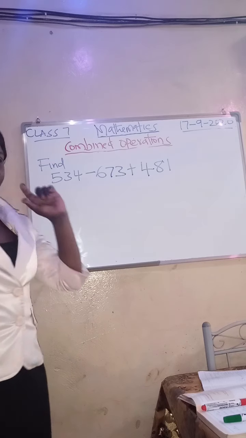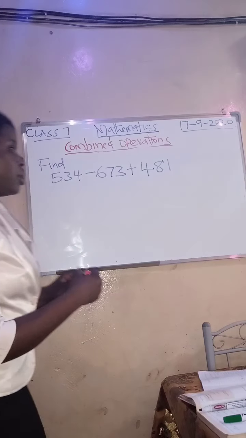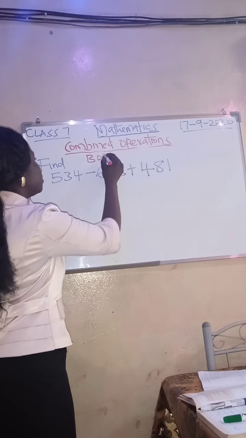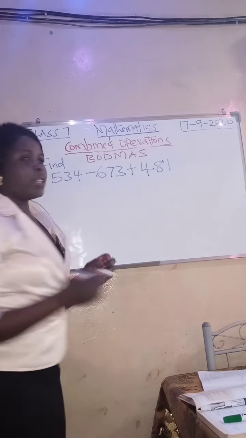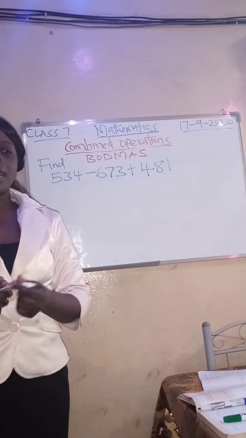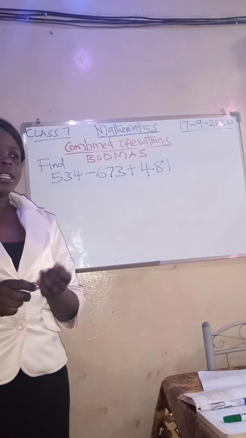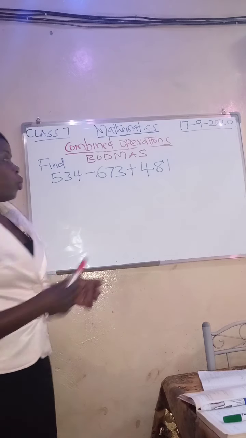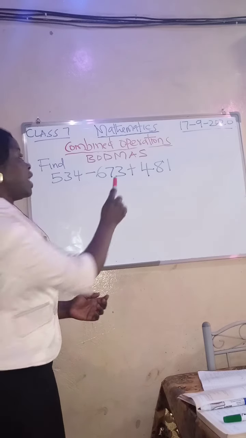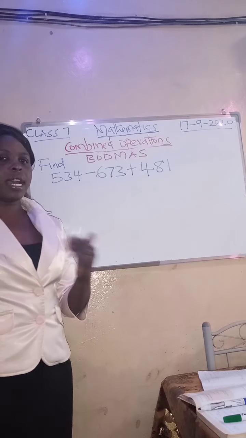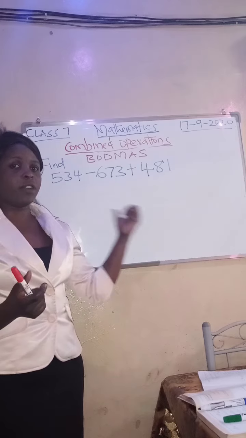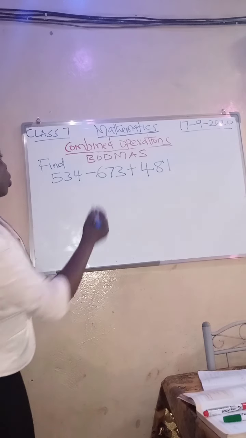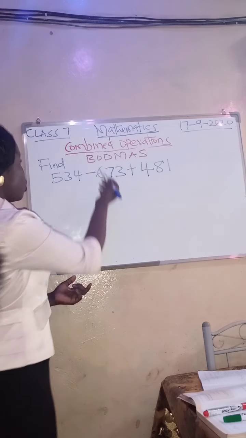Now, the first thing you should do when you are given this kind of mathematics is to write BODMAS. Let me write BODMAS here. The first thing, you write your formula, BODMAS. After writing that, we are able to decide where we start, because as we can see, we are given a mixed or combined operation. We have a takeaway, or subtraction sign, and we have an addition sign. So which order should we follow to solve such a problem? We look at our BODMAS. Now, do we have a bracket? No, we don't have.